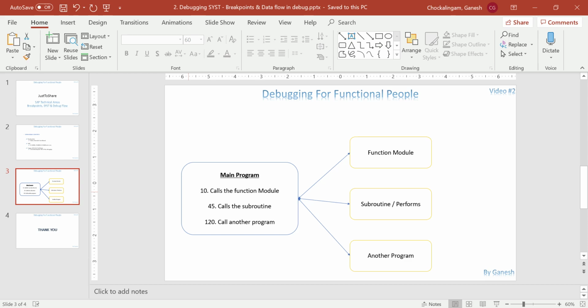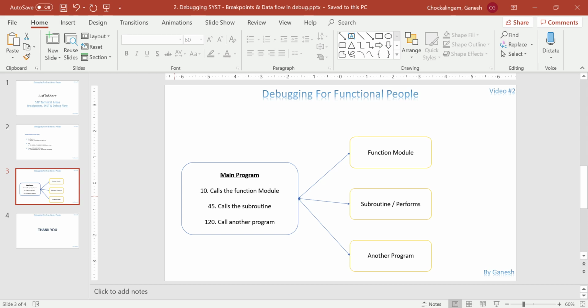I don't want to get into the function module, because the function module has another 1,000 lines of code. My debugging or analysis starts maybe from the 45th line, not the 10th line, or at least from the 12th line. My intention is I don't want to get into the function module, because that is not going to be useful for my analysis. So I'm not going to press F5. If I press F5, definitely it will go inside the function module. So I'm going to press F6.